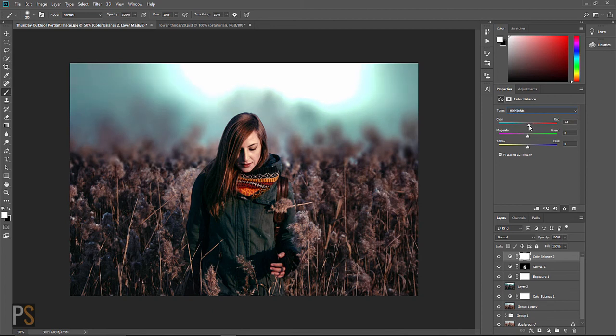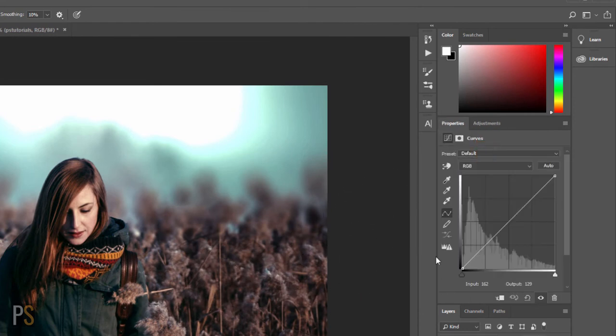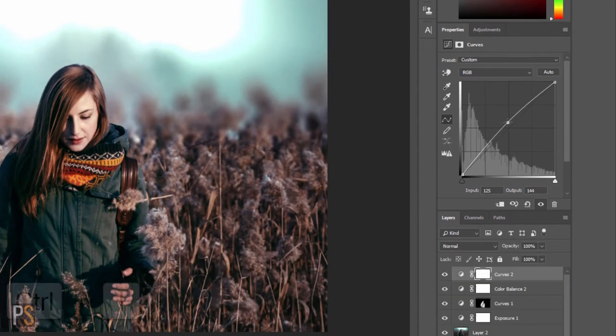When I've added the red in and I'm happy where it's going with the colour, then what I'm going to do is add more light into the subject, because she stands out but she doesn't stand out a lot. To do that, I've clicked on a curves adjustment layer and I'm just going to drag the slider up in the middle like we did before. Make sure you're in RGB so you're lightening all the colours.